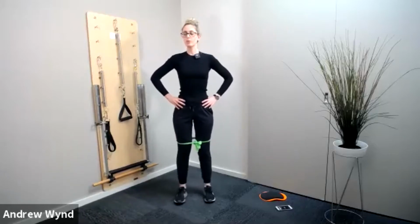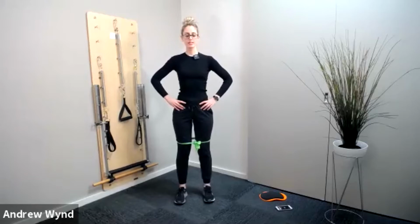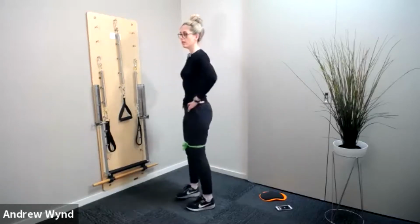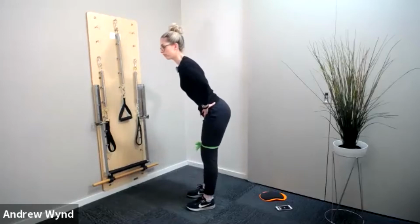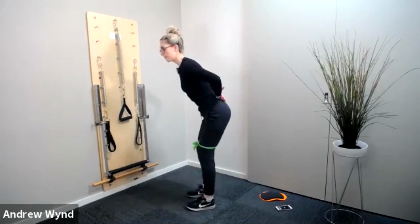So with this exercise, it is the crab walk. We want to stand up nice and tall, okay? So really pressing those feet into the floor. Then we want to slightly hinge or fold at the hip, okay? So slightly hinging or folding at the hip. We want to keep our arms either by our side or behind our back.